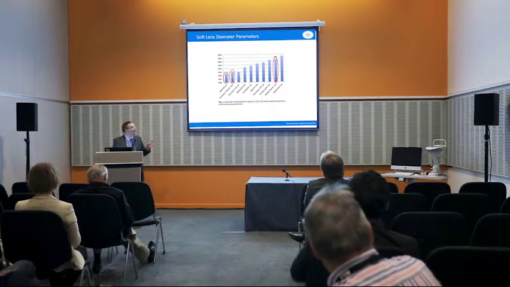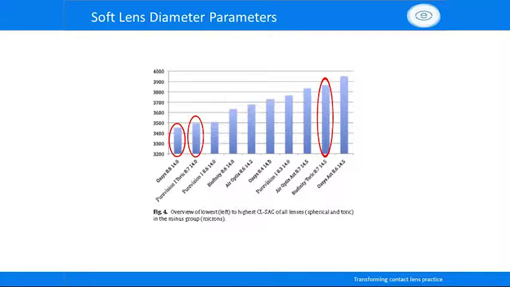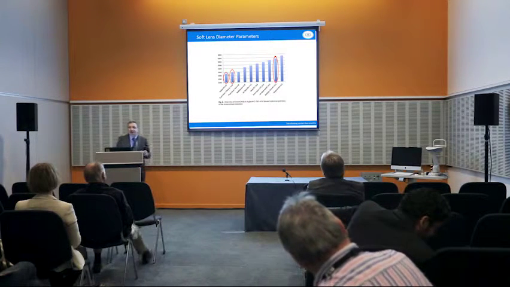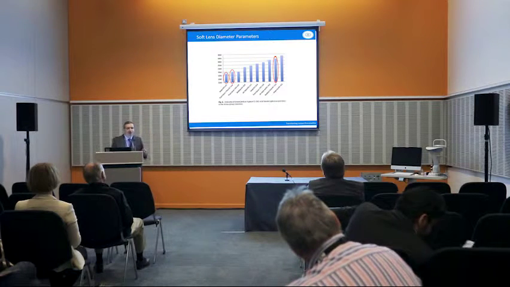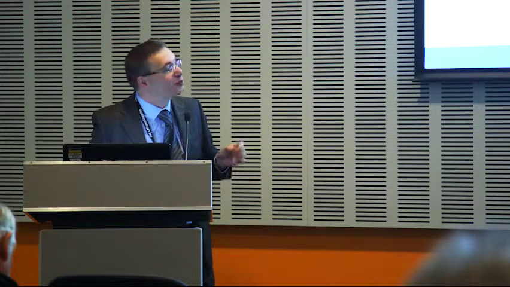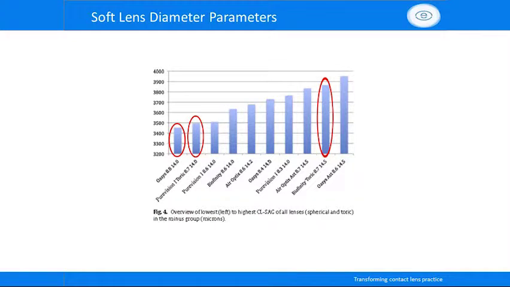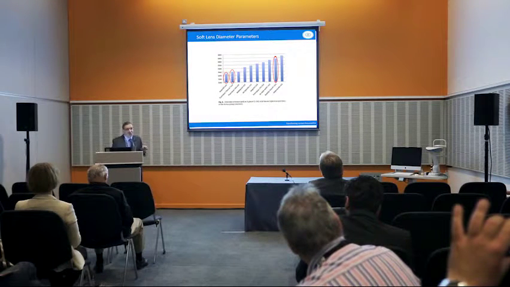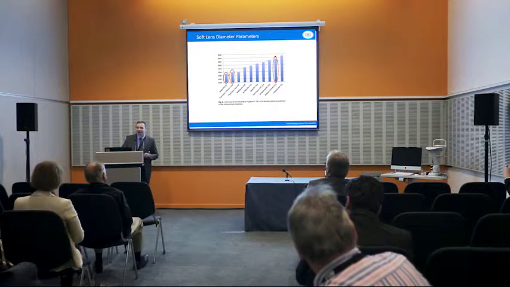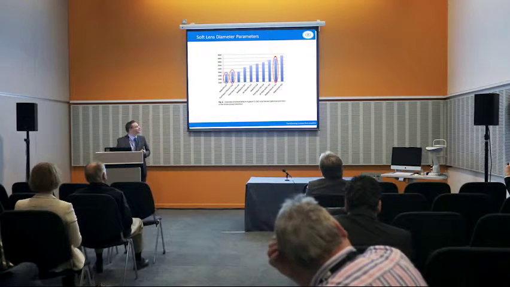What I thought was very interesting from their work was that if you look at the Oasis 8.8 lens on the left, which is a 14.0 mm diameter lens, that had the lowest sag. And you would expect that, as it's a flatter lens with a relatively normal lens diameter. Now, what's more interesting is if you look at the Pure Vision 1 toric, which is an 8.7, versus the Biofinity toric 14.5, although they are labeled as the same base curve, you see there's substantial difference in lens sagittal depth. So I guess the point I'm trying to make here is that you can't necessarily trust the label.